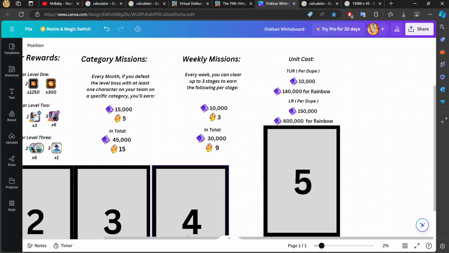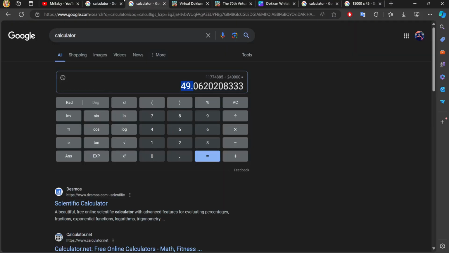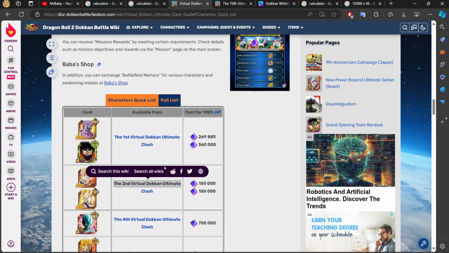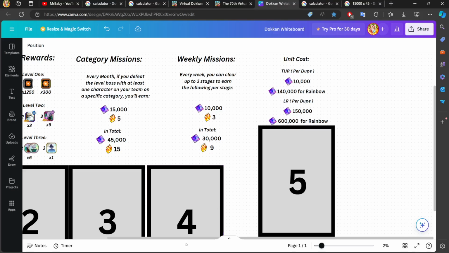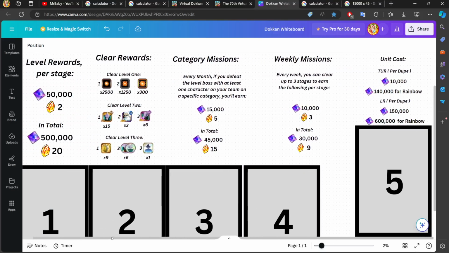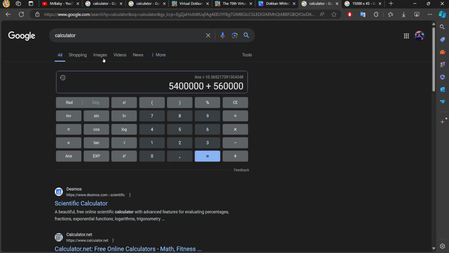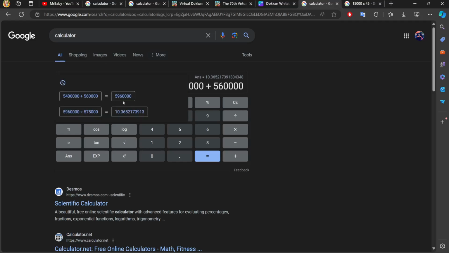you'll be able to actually rainbow all the TUR characters, right? All the TUR characters listed here. Because in this update I'm proposing, you're getting 575,000 per month with some extra per week. And it's going to cost you only 560 to rainbow all of the TURs, okay?